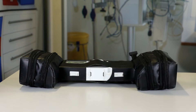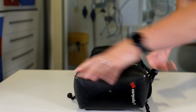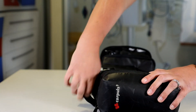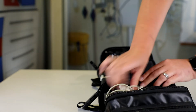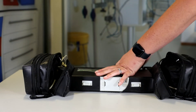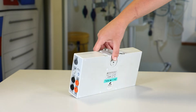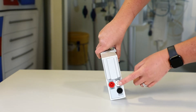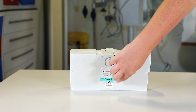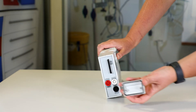We're then going to check the physical checks on the patient box. We need to detach the leads and remove them from the case, so we unzip the bag here and remove the leads, then remove the patient box from the bag. Once removed from the case, check for any dirt and damage, paying particular attention to the little ports. We also check that the TMW asset number is matching the other component parts. Then we check the data card and cover — we remove it, check there's a card in there, and check it's attached.